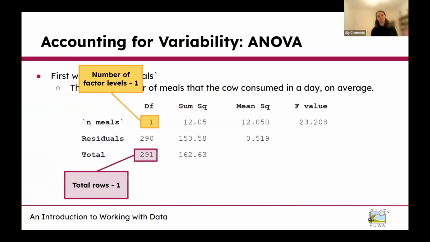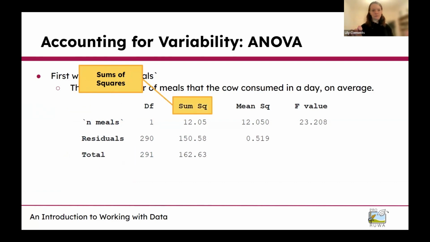And then our total degrees of freedom. So here we have our degrees of freedom. Our total is 291. That's the total number of rows in our data, our number of farmers, or whatever our unit is, minus 1. We then have our sums of squares, and the additional resources really dig into this using graphs and some techniques which will hopefully really help in understanding. This is just our case study example where we're trying to give a brief overview to introduce the topic.